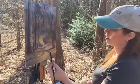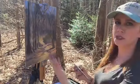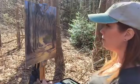And I think that's sufficient more or less for that passage. Remember too, if you guys don't want to see the comments, you can just swipe them off to the right.